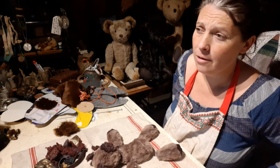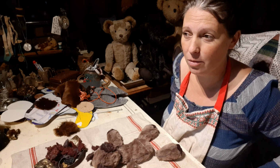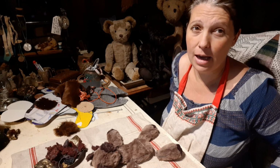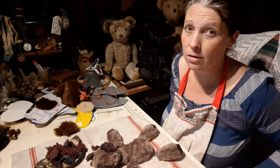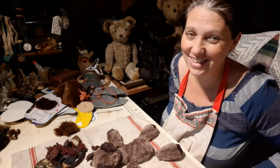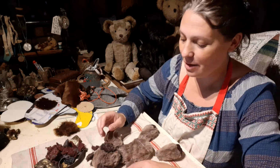I don't know if it's the same as if you have a fish in a goldfish bowl. If you give them a really small bowl, they stay small. And if you give them a really big bowl, they get big. Well, having had three children, I think there's quite a lot of room in there now. And I think he's just decided to grow and fill every bit of it. Because he's so big, I can feel him when I stand up. He's so heavy. So yeah, we can't wait to meet him.